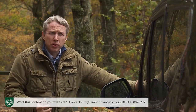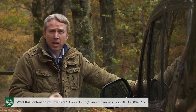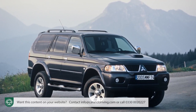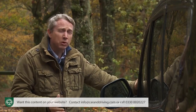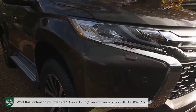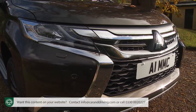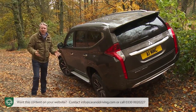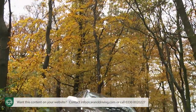We've seen the Shogun Sport in the UK before, but not for some time. The first-generation PA series version of this model was also L200-based and launched back in 1998, initially badged as the Shogun Challenger before being renamed a year later the Shogun Sport. That car sold until 2009 in the UK before being relaunched in a second-generation PB series form that wasn't sold in our market, which was because, a decade ago, Mitsubishi thought that tougher versions of its Mark III Outlander and lower-order long-wheelbase versions of its largest Shogun SUV would adequately meet the needs of that market.